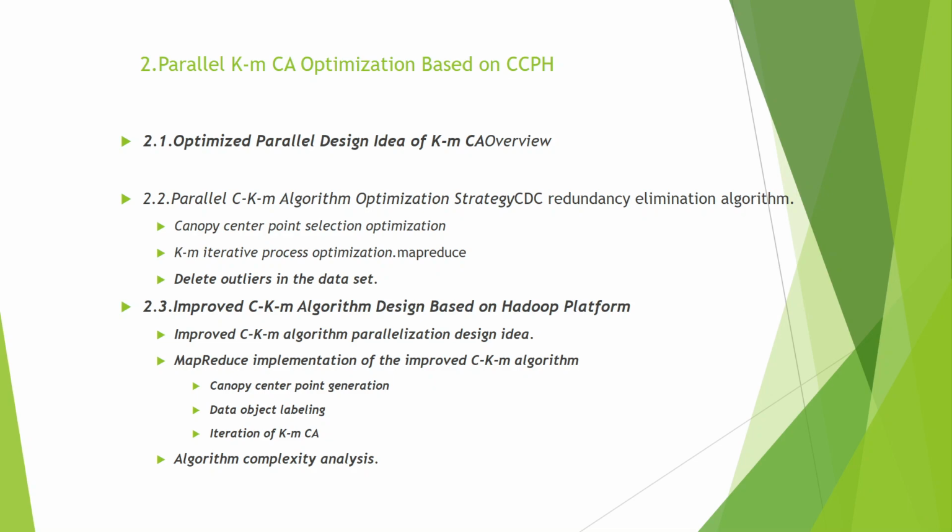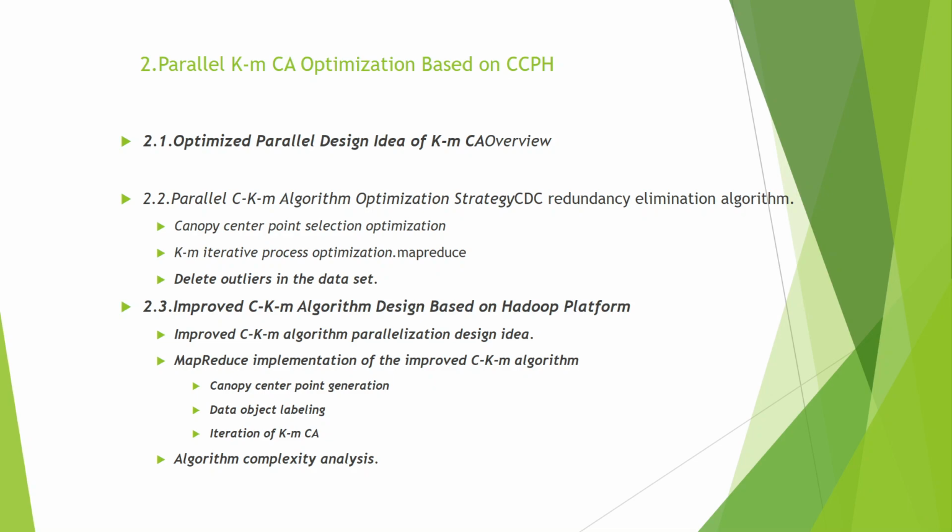Delete outliers in the data set. Outliers are data objects that are very different from most of the data in the data set. There are many reasons for their occurrence, such as errors in data manipulation, or problems with the original data collected. Therefore, the idea of algorithm improvement is to delete outliers in the data set, or to minimize the influence of outliers on the algorithm. In this paper, the data set to be clustered is cleaned by the Canopy algorithm. If there is only one data object in the generated Canopy cluster, or the cluster contains very few data objects, then the Canopy cluster is considered to be an outlier, and these outliers are deleted.